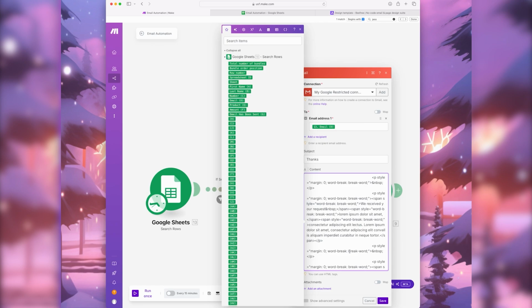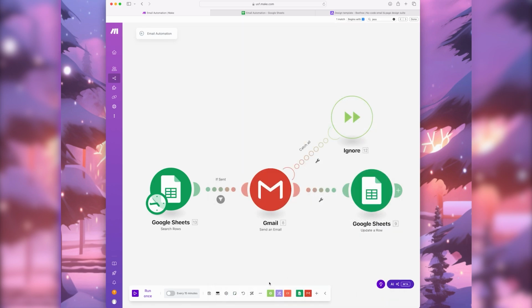And if you guys want me to show you a video of how to do that in a little bit more detail, or how to set up the HTML email a little bit more custom, just let me know. But for right now, we're just going to do this basic option. So I'm going to go ahead and hit save. And then again, like I said, save often. And I'm going to run it just to test it.